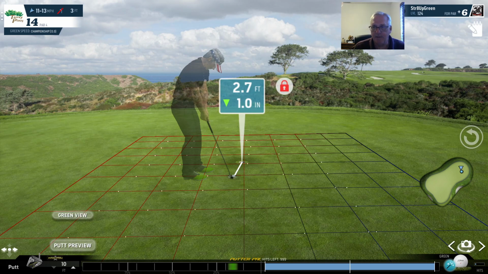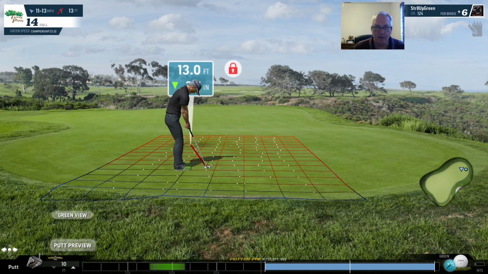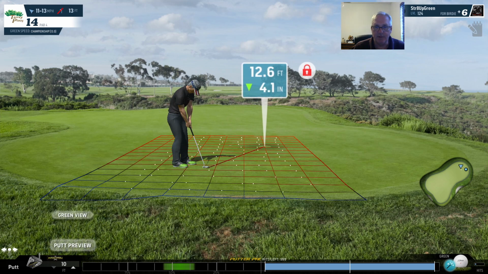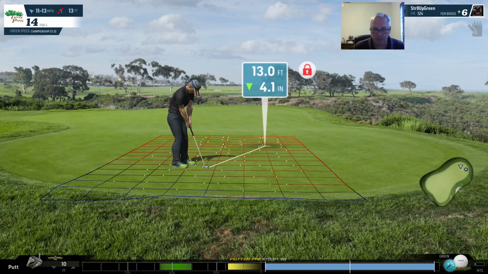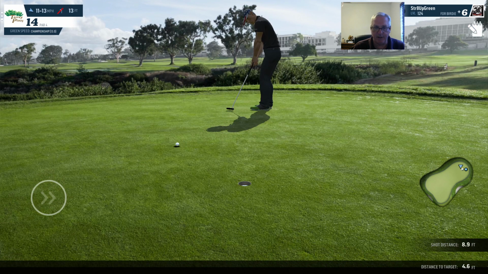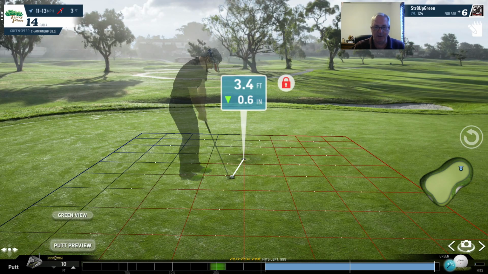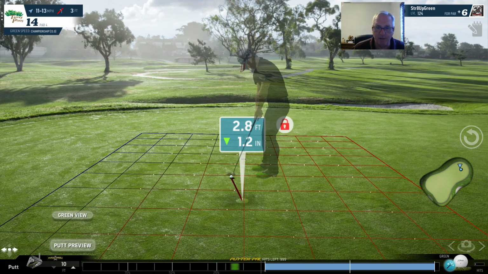Maybe not. Didn't look much better. Let's see what it looks like on this side. Sometimes you gotta play around with it a little bit. Sometimes you find areas that are so calm and there's no break, and you're like, oh yeah, look at that.